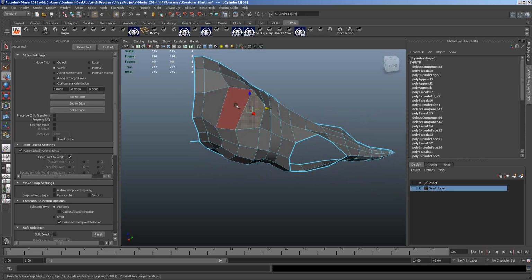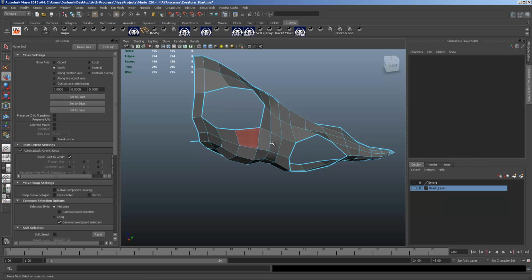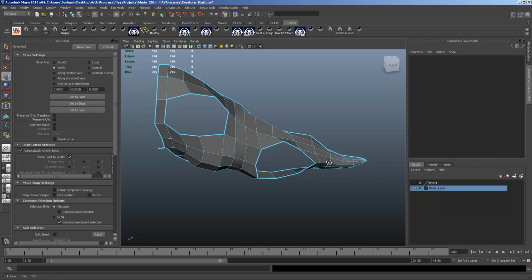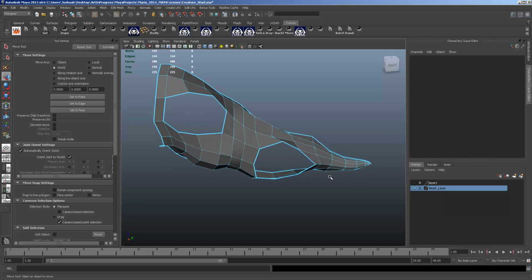Okay, so we just need to give ourselves a little kind of making a bodysuit for the creature there. All right, and that is our torso. We'll stop that here, and when we get back, we'll start on the legs.